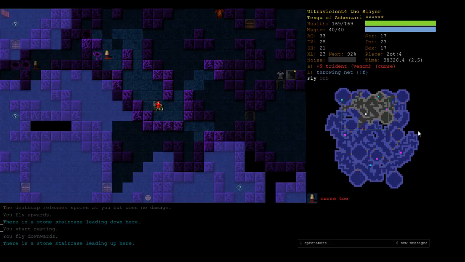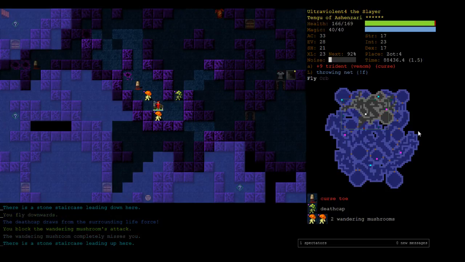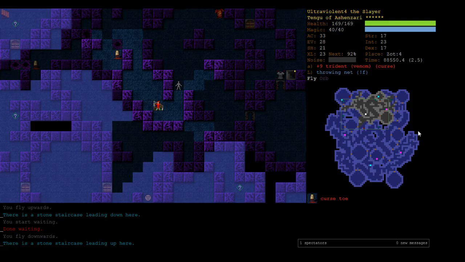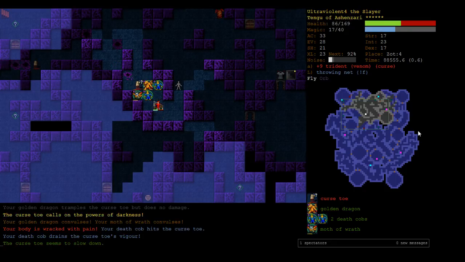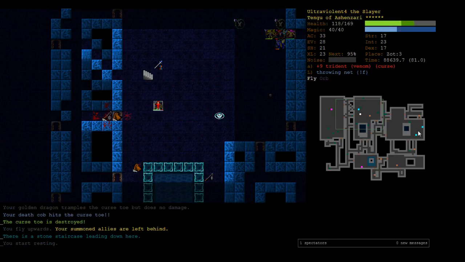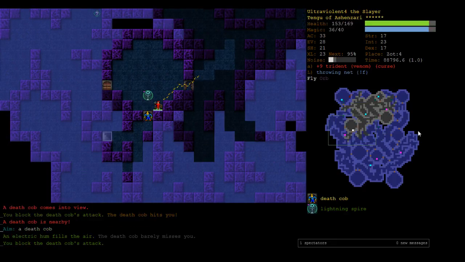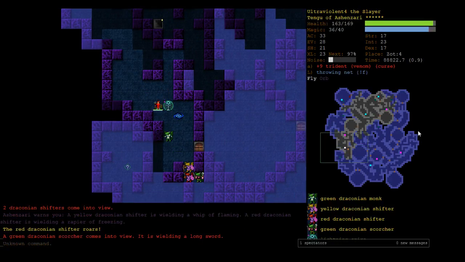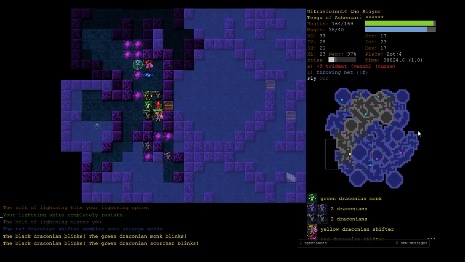It hurts. I'm just waiting to try and get it to come closer to us, but it's kind of just hanging back. Come on. Okay, we're about to get a berserked golden dragon and a death cob that's going to slow it, so this is probably okay. Good. Back up to rest. Here we go again. That's the shifter. Let's just blink ourselves, and again.